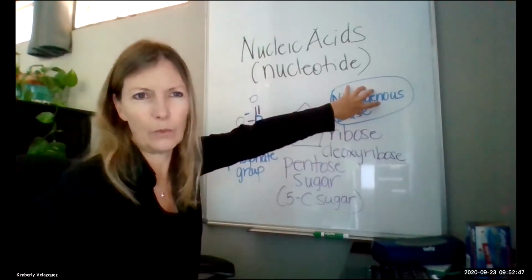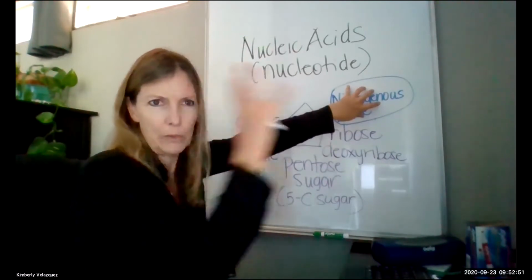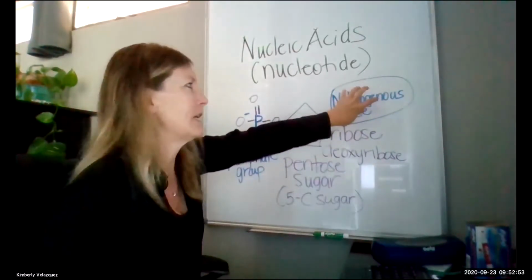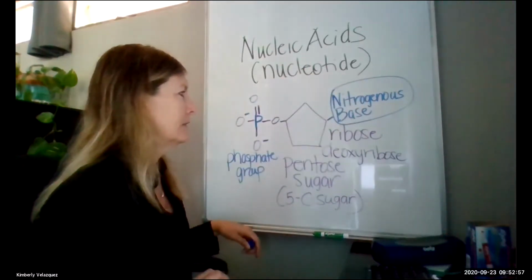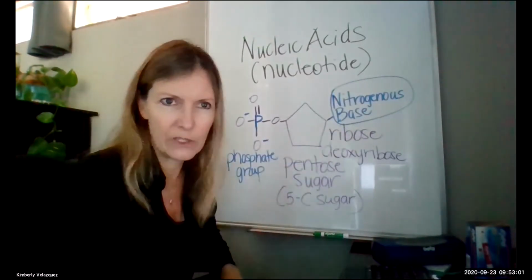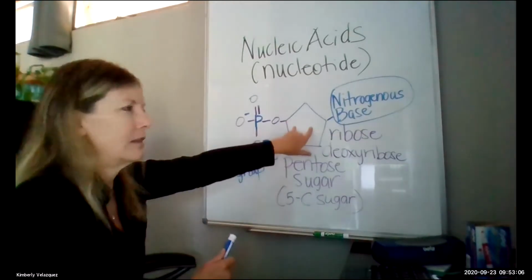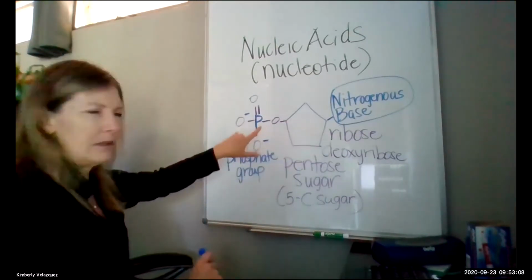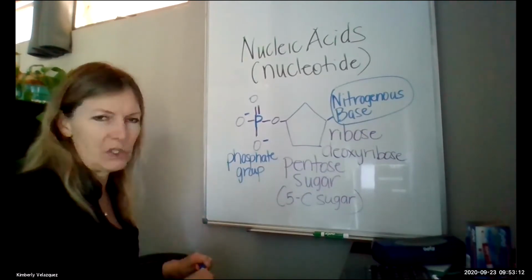So just like with the amino acid, how we just put an R group for now to represent what we're going to have attached here. Right now, we're just calling this a base that has nitrogen as part of it. And you'll see what that looks like in more detail. But again, the way you're really going to recognize this as being a nucleic acid, the most basic ways are this pentose sugar with at least 1 phosphate group. And it could have 2 or 3 depending on which one we're looking at.